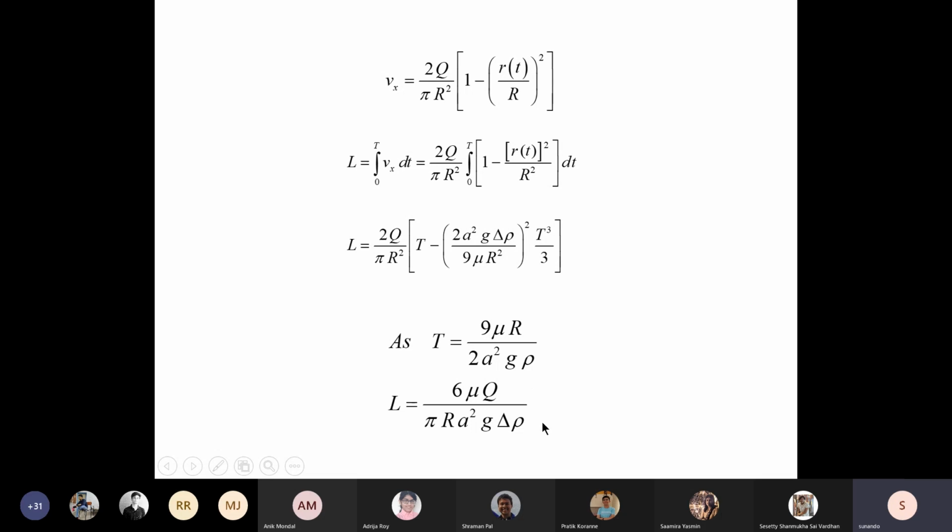So most of the cell separation units that are in use employ this principle, this sort of a thumb rule expression, to find out how much length is to be provided, or if the length is fixed, then what kind of a flow rate is to be maintained in order to have the separation within the provided length. Do you have any question?